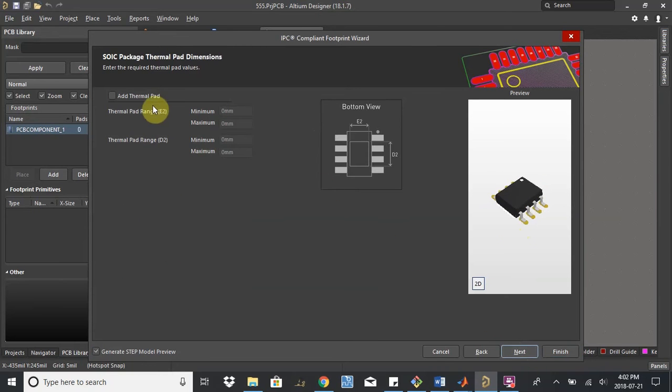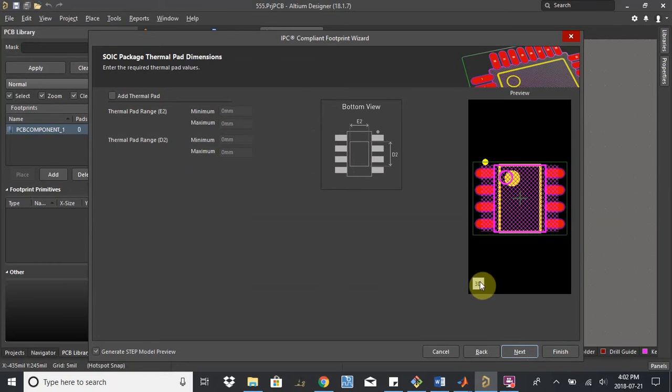Let's go next. A thermal pad is just an exposed copper opening right underneath the body. It's not going to be connected to any pins, it would be right here, but it's really useful for thermal relief in case your integrated circuit gets really hot during operation. And you have to check in your datasheet if your integrated circuit has exposed copper on the bottom of the plastic as well to connect to the PCB. In our case, it doesn't because our chip is mostly signal related, doesn't get really hot, so we should be okay.